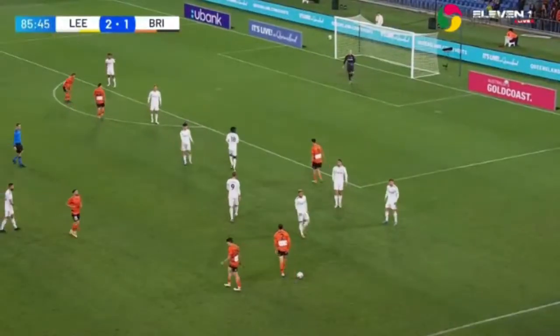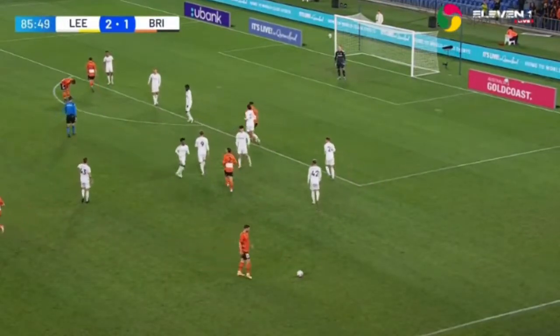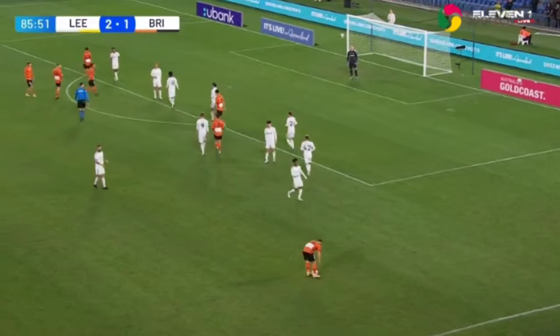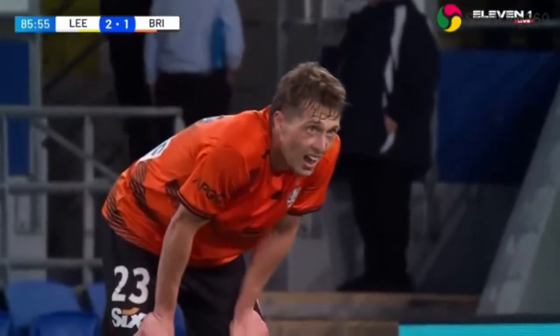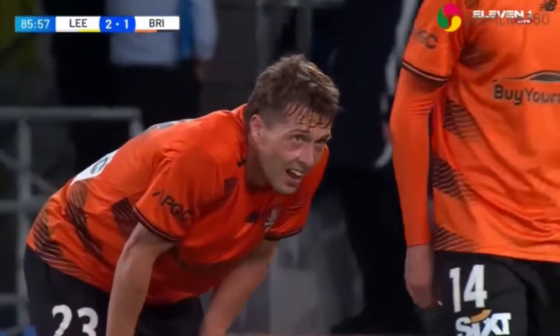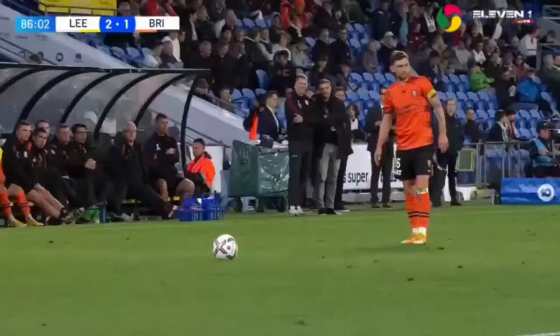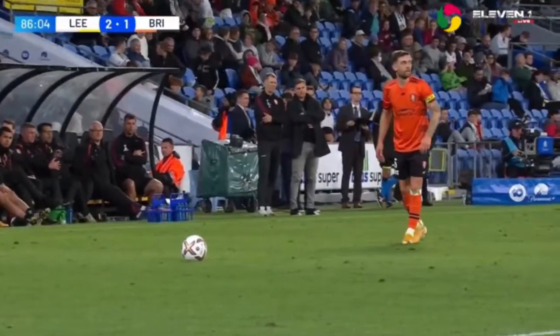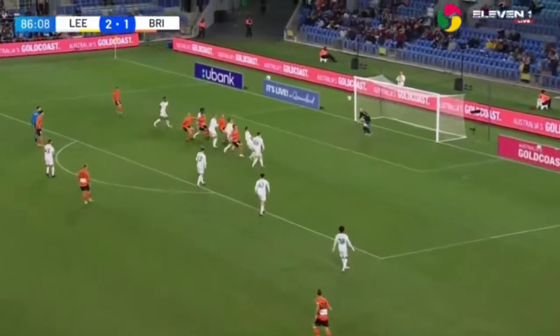In terms of not playing at this level for a very, very long time, not even A-League level, to come here and play Leeds United tonight, get your goal, which obviously gives you the high and the adrenaline to push on, but to last 85 minutes as well. Obviously he is in season, which helps, but this is a different type of tempo, and he can be proud of his performance tonight, and a real big promising thing for Brisbane Roar as well.